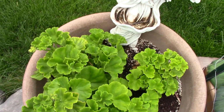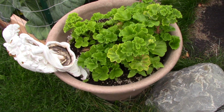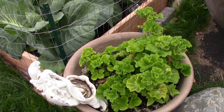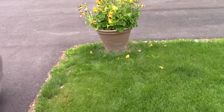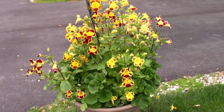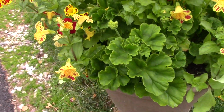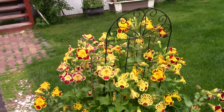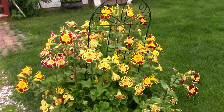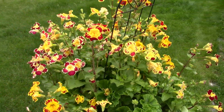And I'm going to take you over to this other flower pot of mine that's just like this, and I put geraniums in them, but there were seeds left in the soil from last year from mamiliuses that are normally low to the ground when they're in the shade, but this is what's happened to them. They've overtaken the pot as well as my geranium plants, which are getting ready to bloom, but they have been taken over. And as you can see, they're probably, what, 3 feet tall? I would say 2 to 3 feet, to over 2.5.